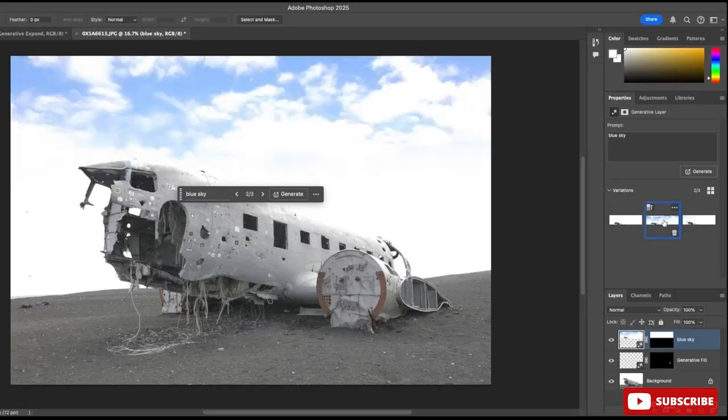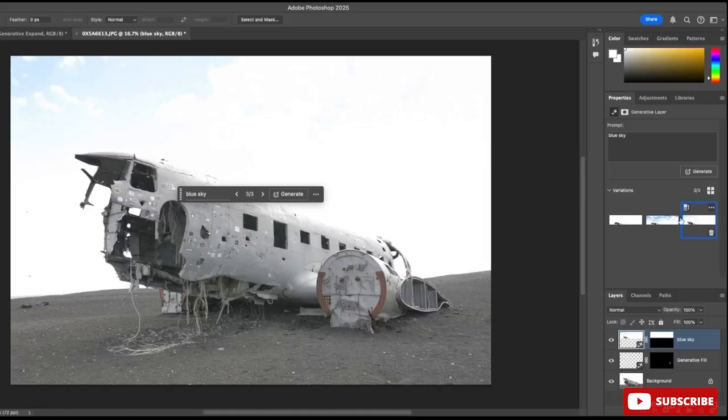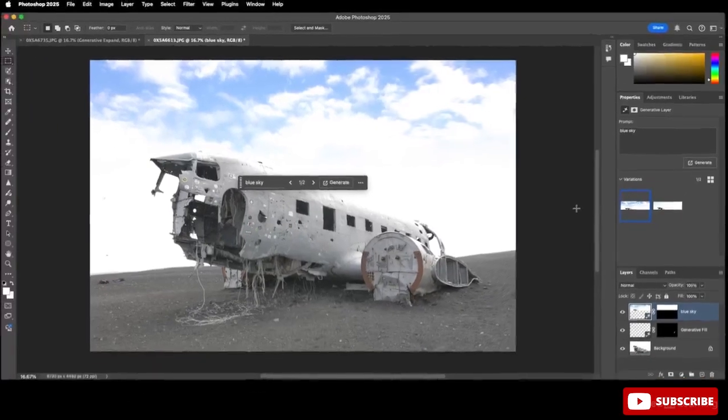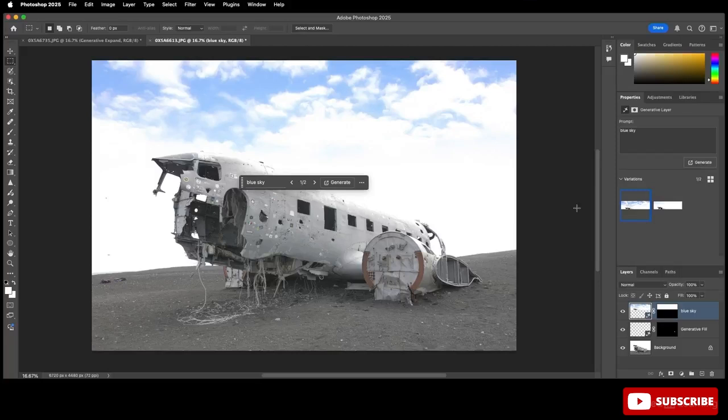So here's one with a much bluer sky there at the top, one that is a little bit more blue, and one that didn't pick up on it at all. So I'll just remove that by clicking on the trash icon. But just look how easy it is to manipulate those existing photos. And as you can see, something like generative extend could be used in video workflows where you have certain portrait shots that you might want to have framed for a 16:9 aspect ratio.